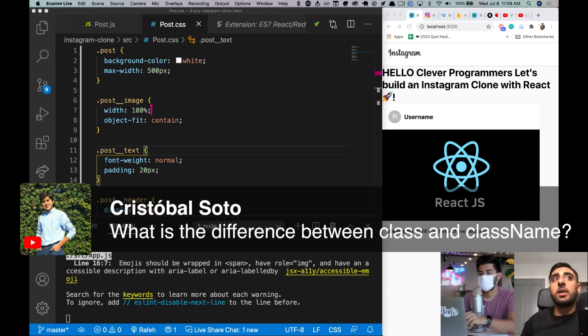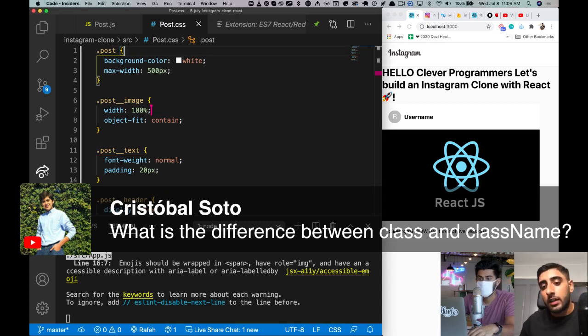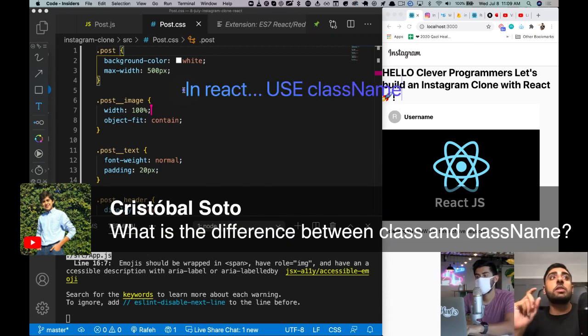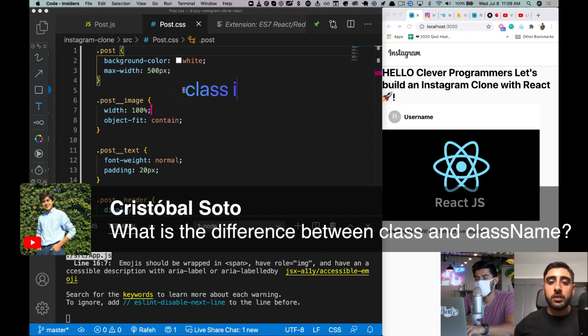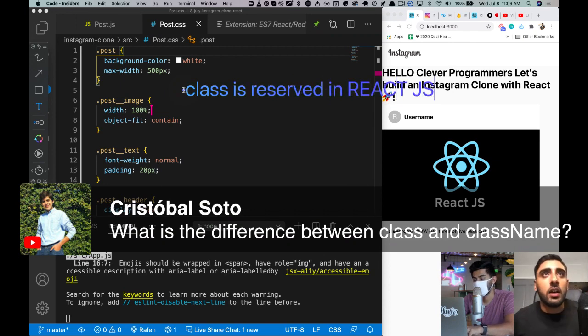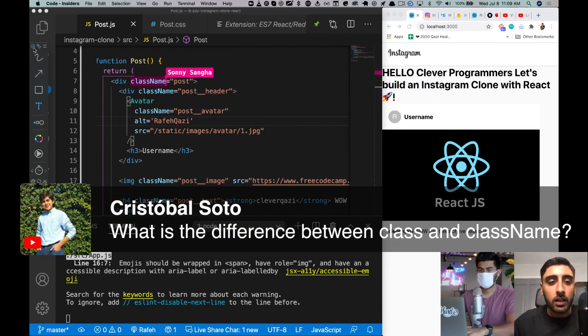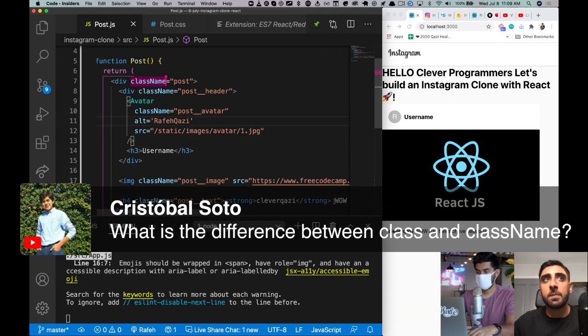Just to add to that as well, in React, class is actually reserved for class components. So that's a way to not get confused between your classes and your actual class components. Some people may be wondering, I've heard of class-based components, I've heard of functional components. You do need to know both, guys. I would recommend you learn both. But right now, just to keep it short and sweet, we're using something called functional components, which is why you don't see any sort of class or anything like that. But just a rule of thumb, when you're doing your styling, instead of class, give it a class name. That's all you need to remember.